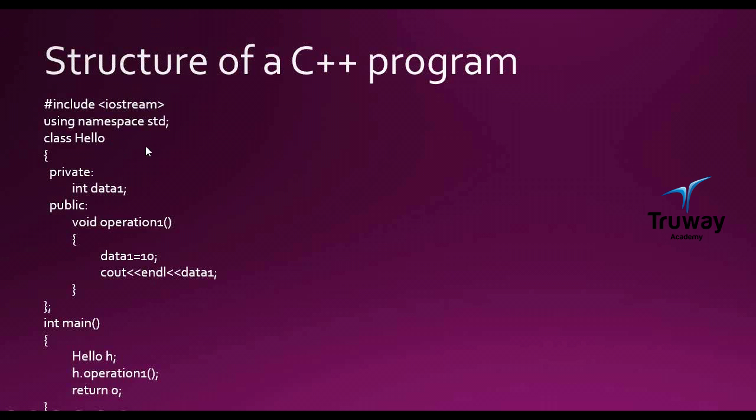In C++, we start a program by writing a class. So I have a simple class in C++, a class Hello. Class is a keyword we use for creating the class. We are safeguarding the data in this class by making it private. That is the main reason for C++ to exist, to safeguard the data. I created a variable with the name data1 inside the class, which is safe because I have made it private. By this label, you can notice the private modifier here.